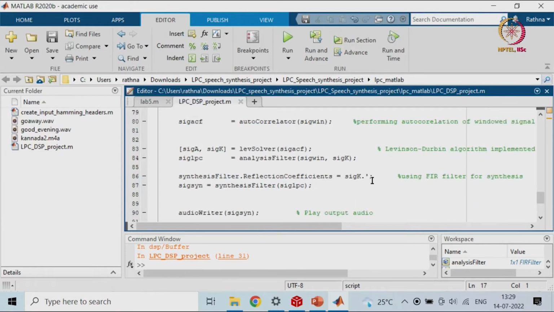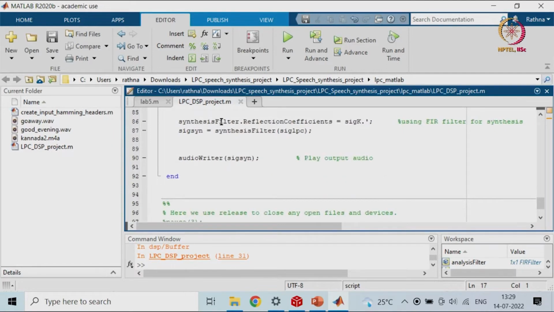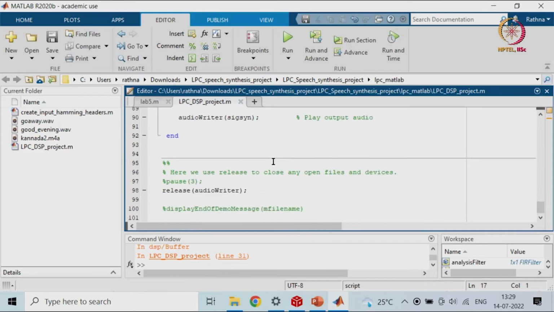The synthesis filter is basically an IIR filter. Then you write the output and play the output audio. After everything, you have to close it by releasing the audio writer.